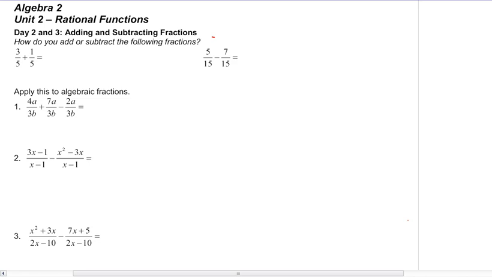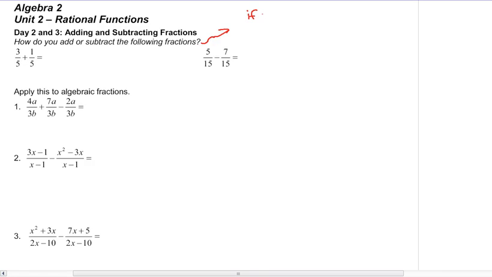Just like the past 2 days, each day I'm going to try to help you as much as possible with the factoring, because I know that's not quite so good yet, but you should be able to do the other parts. And a lot of it is just going to be combining like terms. So I really think that you will find it to be pretty easy. Okay, so it starts off, if you look up at the top of the page, it starts off with a question. How do you add and subtract the following fractions?